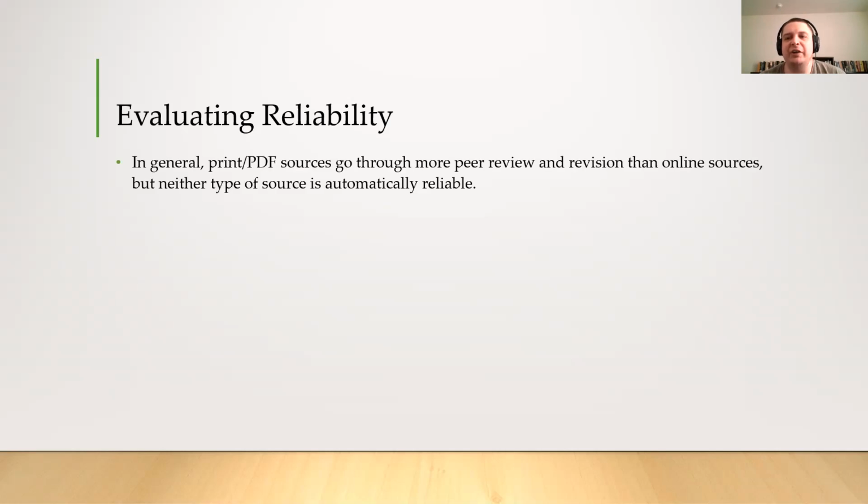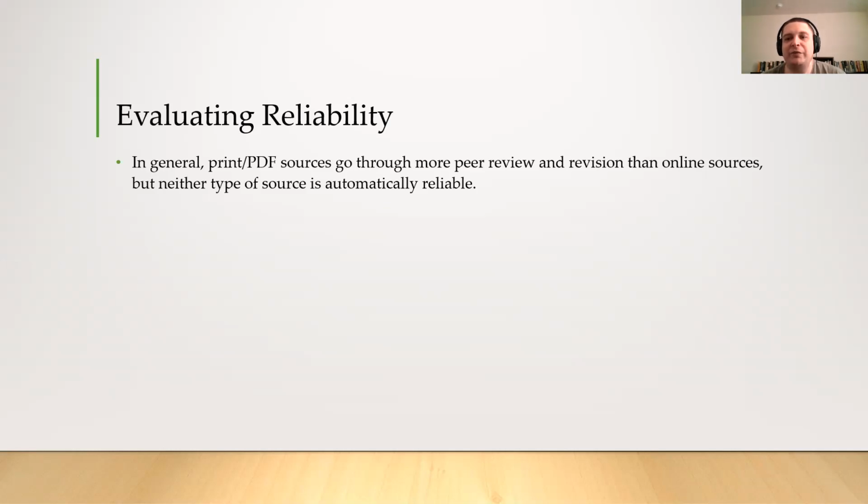I mentioned in my lecture on reading scholarship that the sources you find in databases, particularly the academic journals, go through a lot more work in terms of peer review and revision than online sources. There are still mistakes that make it to print. There are definitely misreadings or misrepresentations.